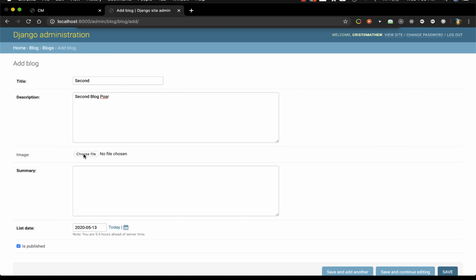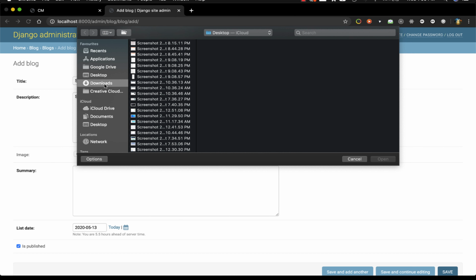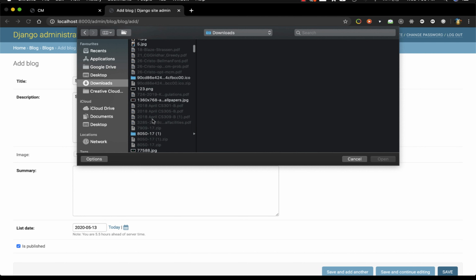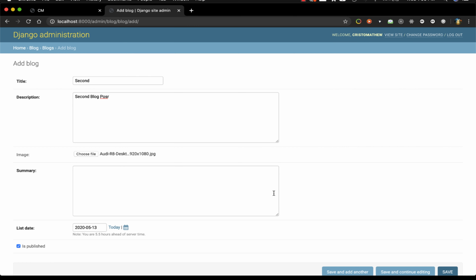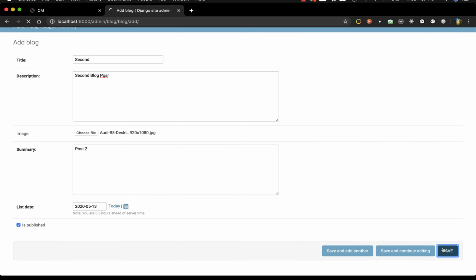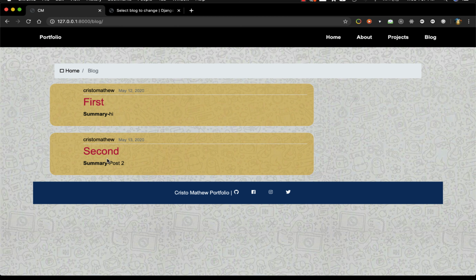I'll choose a random image. Choose it from downloads. Let's choose this one already. Summary, post 2. This date is correct. Is published, yes. So I'll save it and we'll reload this. There it is. We have a second post.